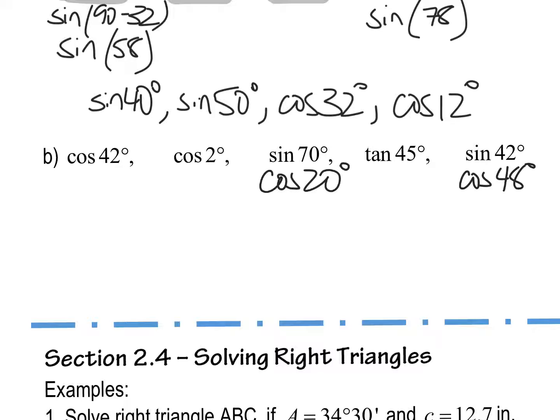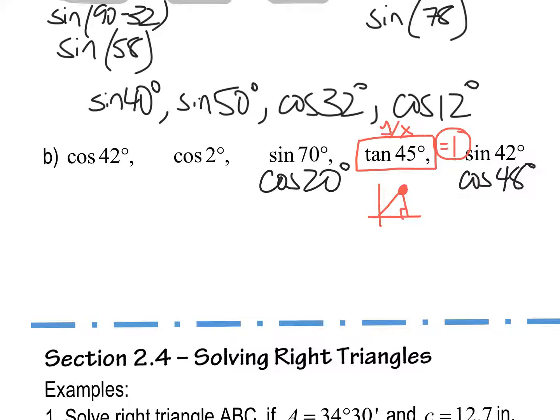Okay, tangent I can't really change because if I were to change it using reciprocals or using cofunctions, I would be using cotangent. So this one is a little bit funny, but I have a feeling that we can easily do this using the unit circle. 45 degrees, tangent is y over x. Aren't the y and the x the same at 45 degrees? They're both radical 2 over 2. So tangent of 45 equals 1. That's important. Maybe you have that memorized by now, maybe not.